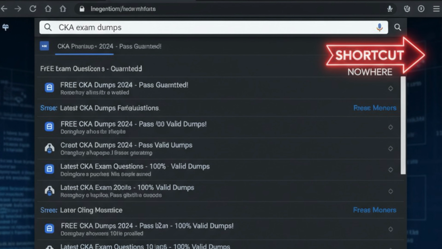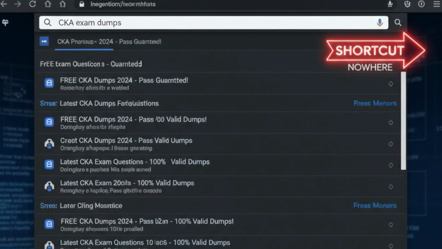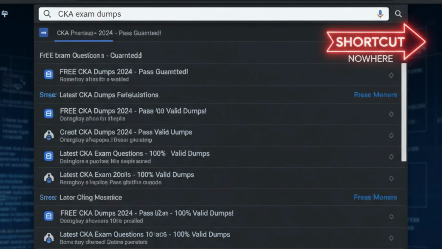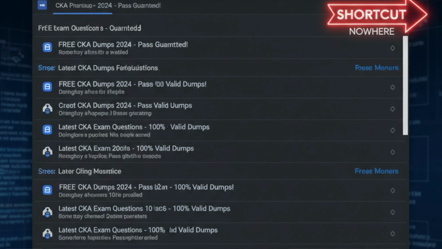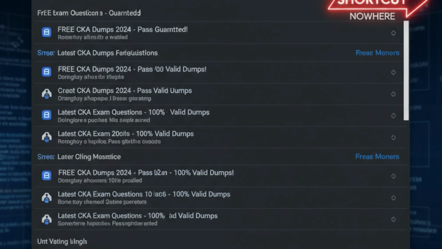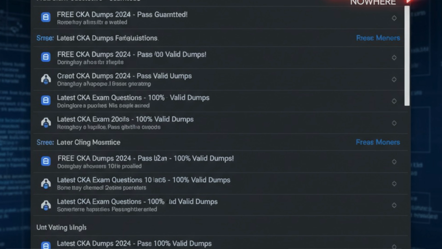If you're studying for the Certified Kubernetes Administrator exam, or even just thinking about it, then this is a video you must absolutely watch. Because today we are talking about a huge pitfall that every CKA aspirant falls into, which is CKA dump traps. You have probably seen them: websites promising a guaranteed pass with the latest exam questions. They are called CKA dumps, and on the surface, they can seem incredibly tempting. Who wouldn't want a shortcut to passing one of the certifications out there?